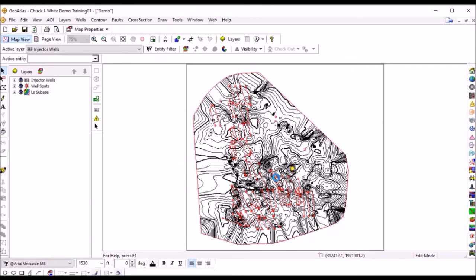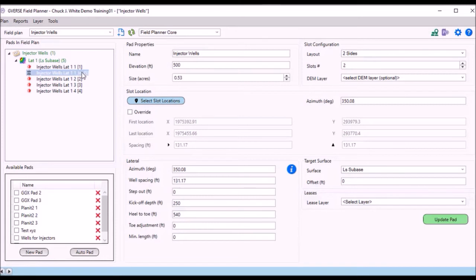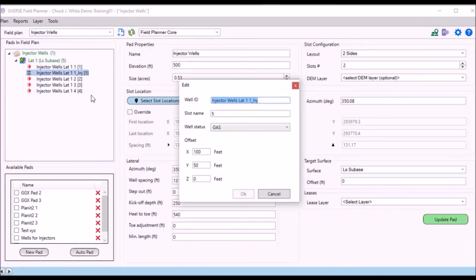So you can see that even on the GeoAtlas layer, the highlighted well was the injector well that has just been added. Going back to the field planner application, right-click on the newly added injector well and click Edit. Here we are going to change the status of that well to an injector well, and click OK.